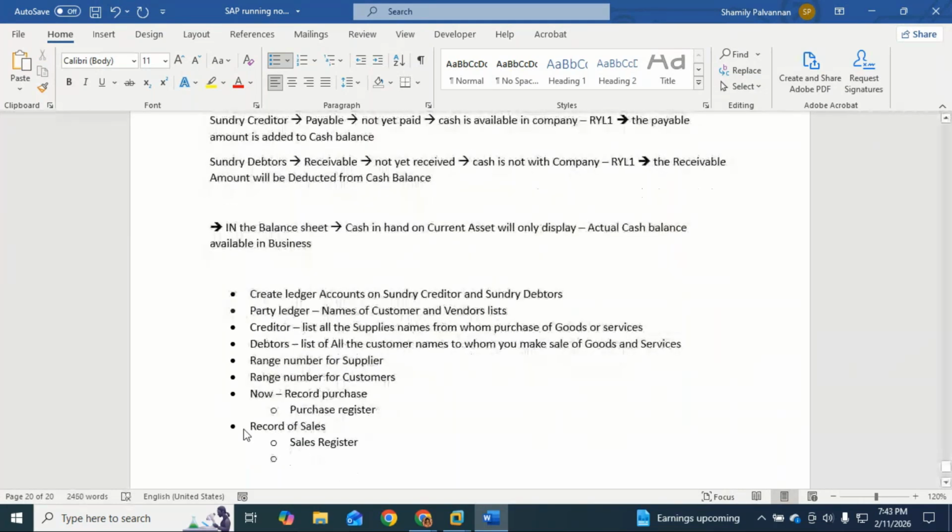Once after creating the sales register, only then you can start doing your entries. Okay, these are the things practically we have to do. After we finish doing this, then we will enter into recording of entries one by one. Practically we will see.